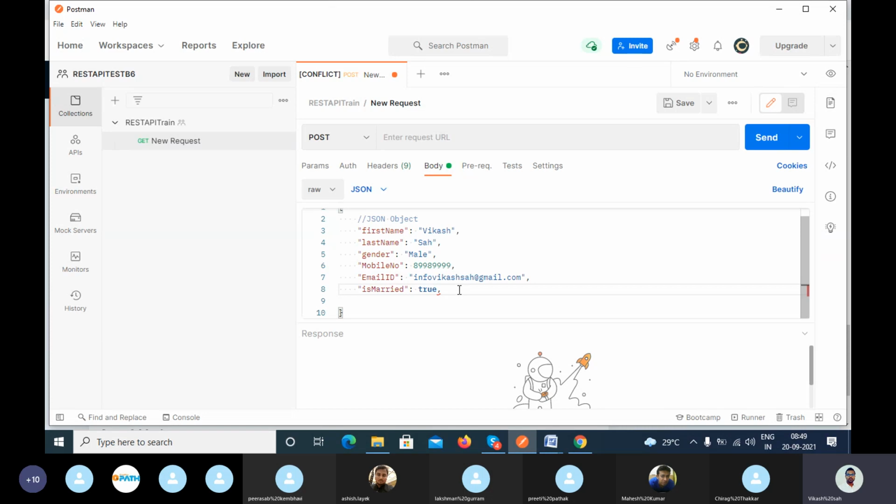So you can see here, in the first name I'm using the double quote, and in the last name also, but in the mobile number I'm not using the double quote, and in is married I'm using the simple true. So why is it like that? Why am I getting this error? Because of the comma. Okay. Then tell me why you can see the difference in the value. Because for integers we don't need a double quote. If you keep it under double quotes, it is taken as a string. Alphanumerics do not need a double quote.